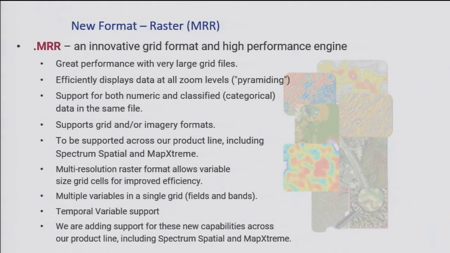The new MRR raster format is kind of a big slide, but it's got great performance. You can have a 100 gigabyte file and have it display instantly. It supports pyramiding automatically. It supports both numeric and classified grids. Basically, it's a superset of most of the formats out there, and we're very proud of it, and we're trying to get it adopted and used.